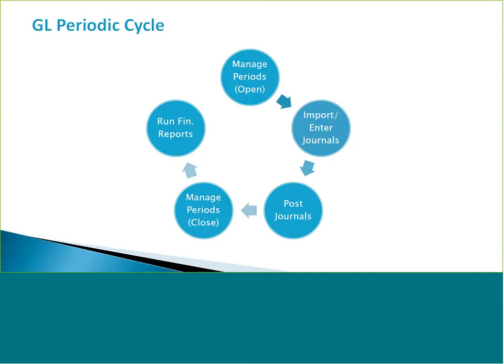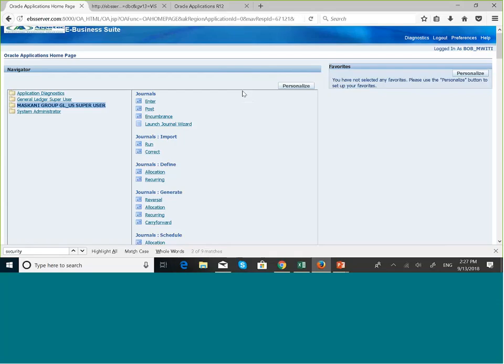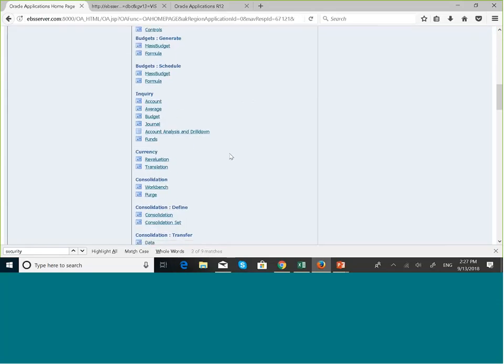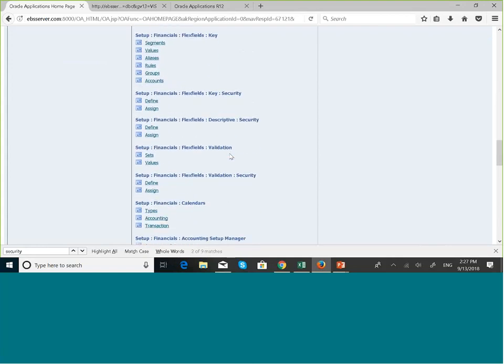So the first thing we need to do right now to test whether the ledger we created, our primary ledger, Maskani group ledger, is working, is open the first period. What do we need to do to open periods?